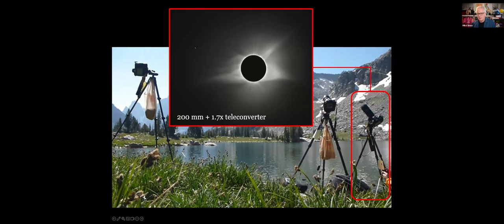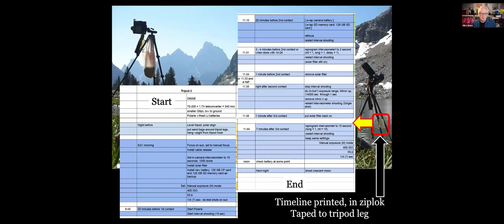I want to talk a little bit about this instruction sheet, because this is something that, in my opinion, I'm certainly going to put together again. And you might want to consider doing the same thing. It starts over here and it ends down here. I had a Nikon D800E, as you can see here. This is just literally notes I typed to myself. It's kind of a Mike Shaw stream of consciousness, if you will. And so I just had a few notes about how to set things up, what to do the night before. Well, there was no night before because I had to hike in the morning of. And then what to do when I arrived at my shooting spot.